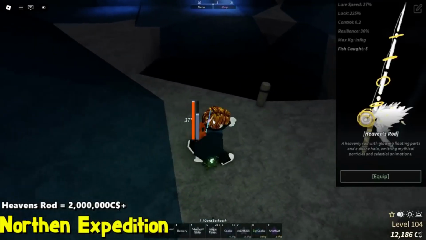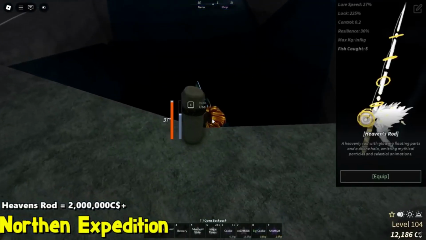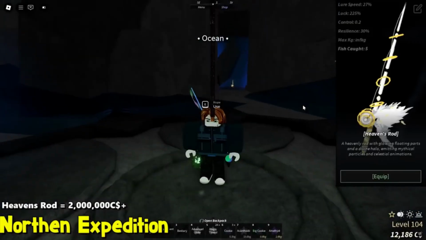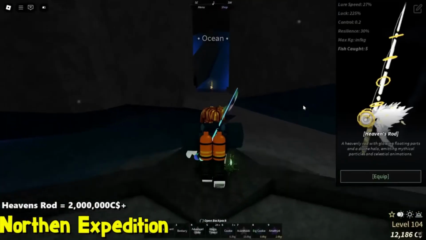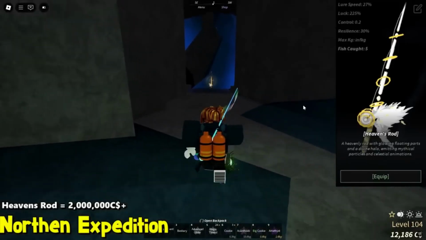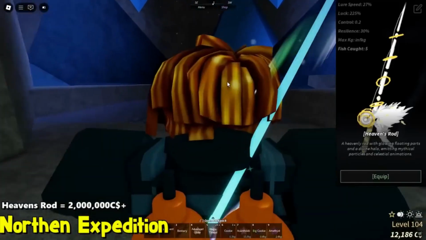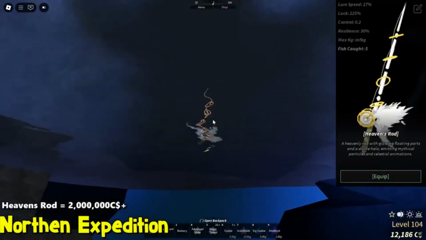Once the door does open up, you want to use the rope to go down. Just keep in mind, you do need to have enough money to actually buy the Heaven's Rod, as it is quite expensive, which is why it's so hard to get. So this is going to be the Heaven's Rod right here, as you can see.